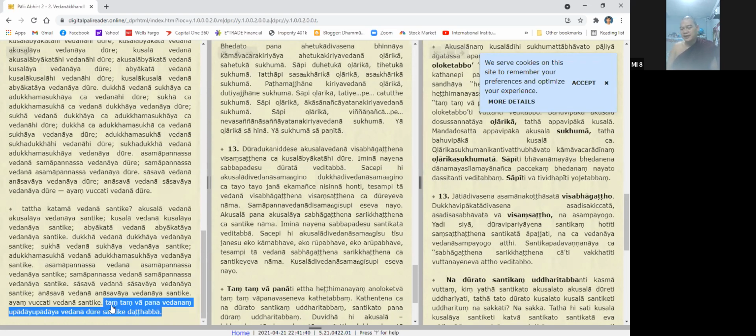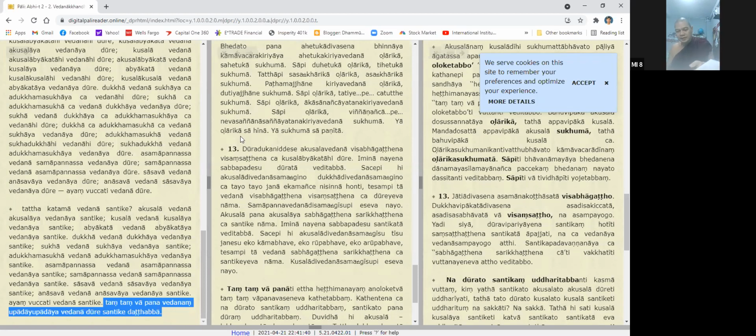Compare this with the vedana should be understood as dura is sadika. So the conclusion for both dura is sadika here. Now this conclusion, tantawapana vedana upadaya vedana dure sadike databa, referred to both dura is sadika. So you know the Pali now. So we go to adakta, how they are far, how they are near. So we need to learn it.